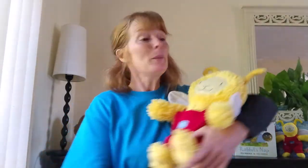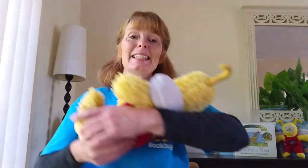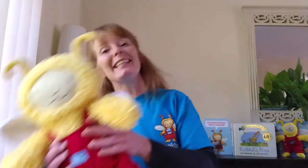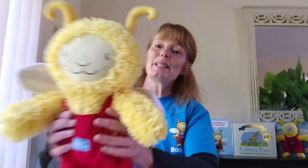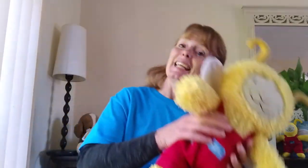Teddy plays on the swing. Teddy plays on the slide. Teddy plays on a swing all on a Saturday night. And he goes tick-tock, forwards and backwards, up and down he goes.